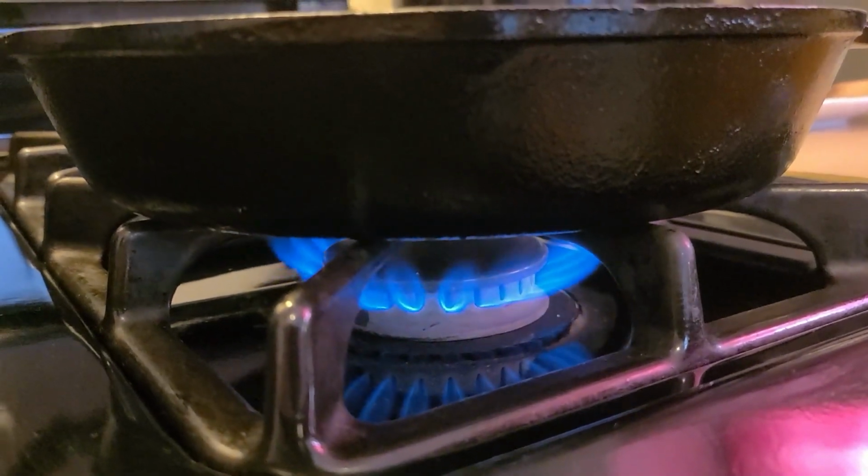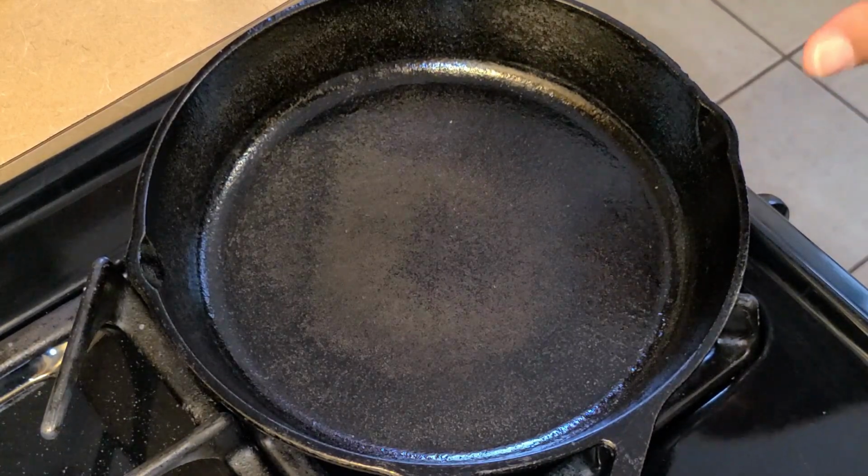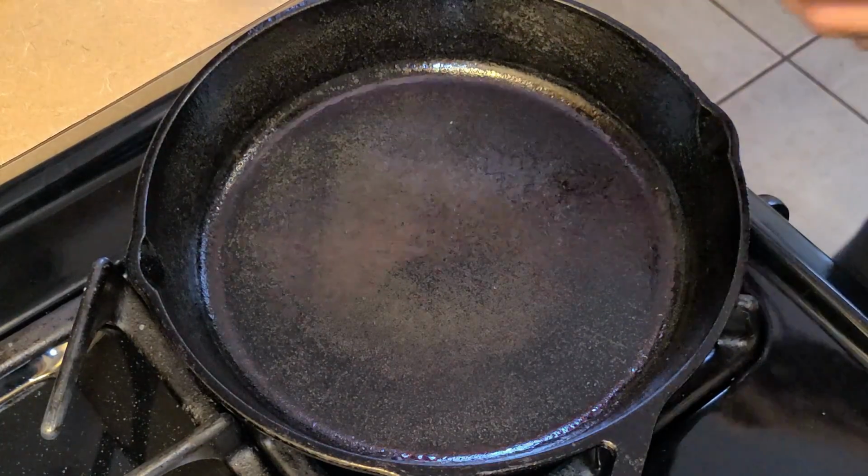Preheat your fire to medium heat. Alright, now we're ready to cook our hamburger beef patties. So here we have our cast iron skillet seasoned and ready to go. I'm going to let this get hot for about 2 to 3 minutes. And from there, add your beef patty into the hot skillet.